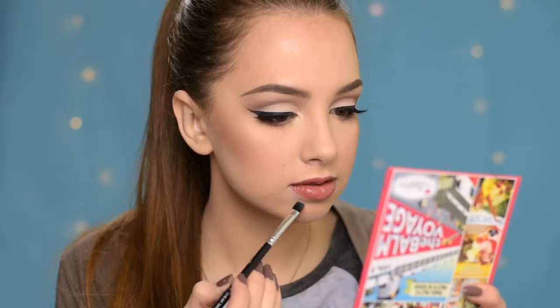Okay, so basically with this look, you can wear whatever lipstick you want, but I'm going to go for more of a nude shade and I'm going to apply this lipstick by NYX and it's in shade Frappuccino. I like how hydrating this lipstick is.